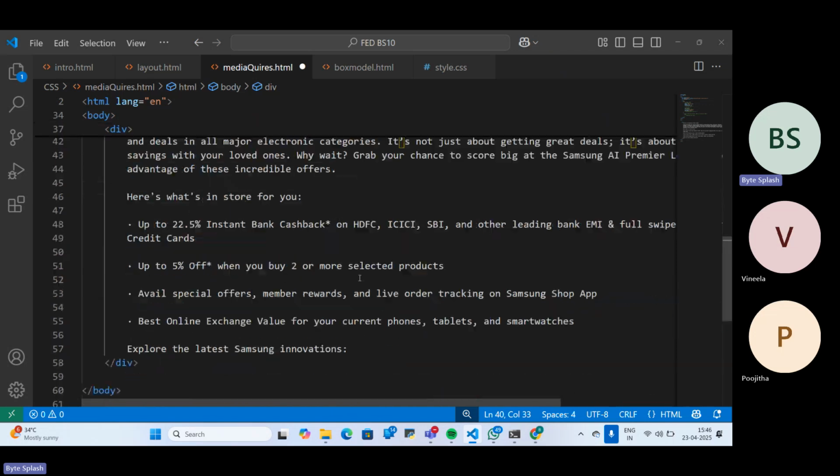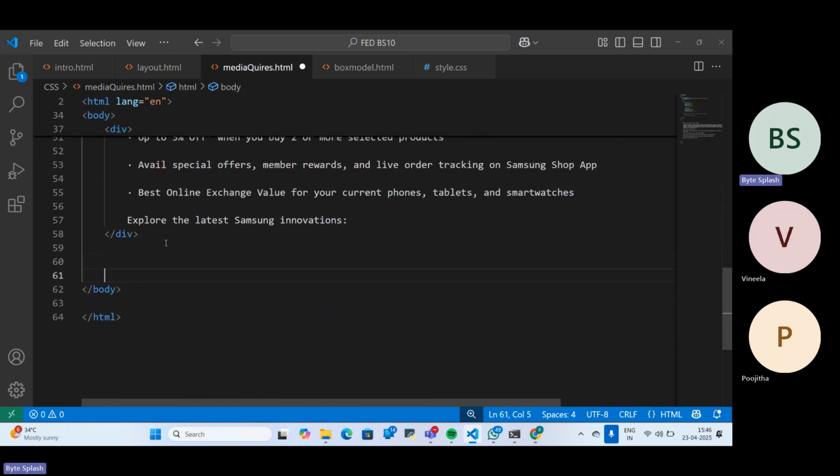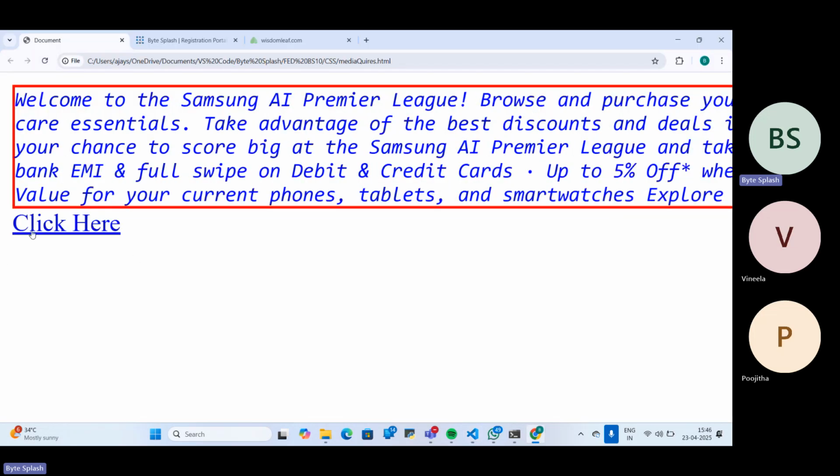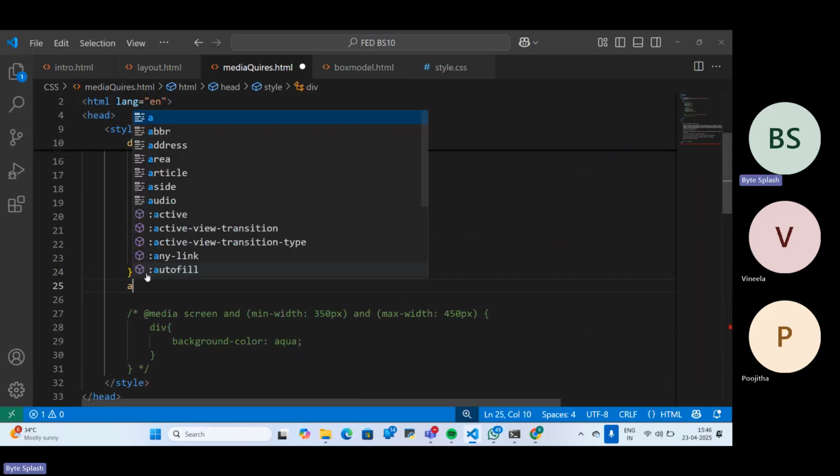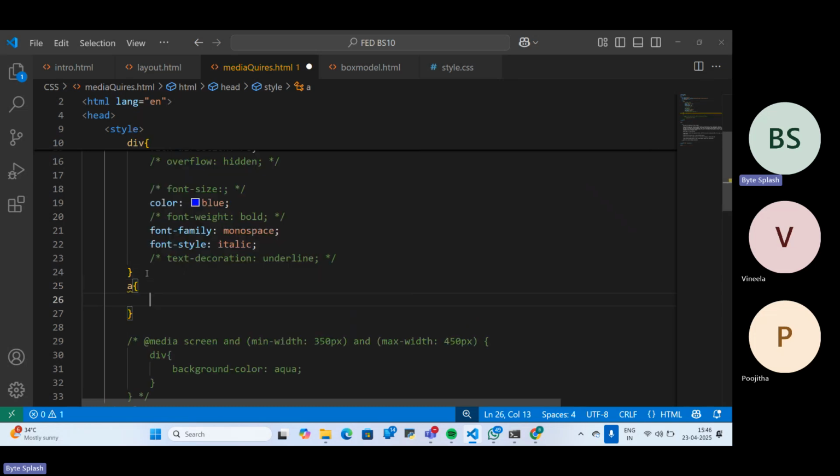So whenever I use an anchor tag with href, a dummy URL, and the text click here, it is going to generate the text along with an underline. I need to change its color, so I select the anchor tag.